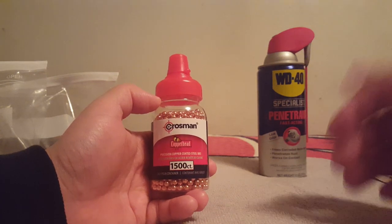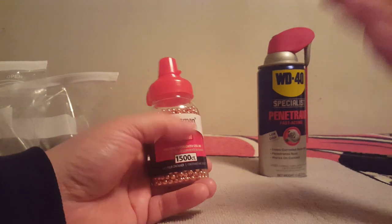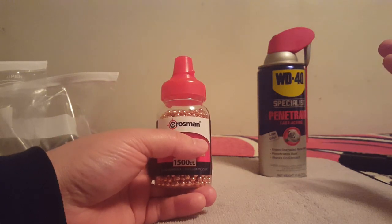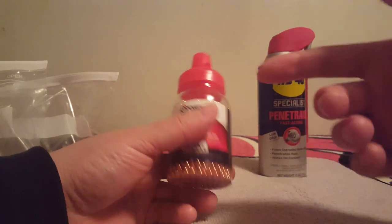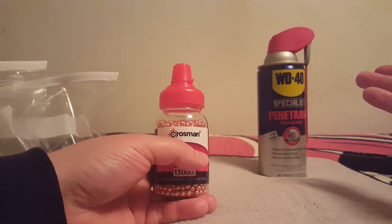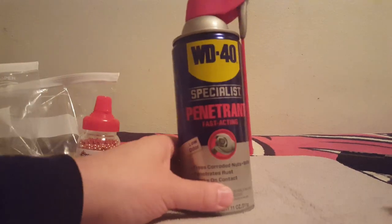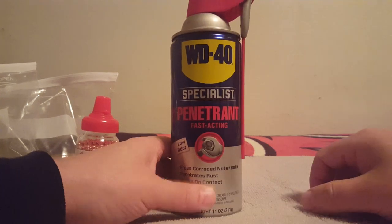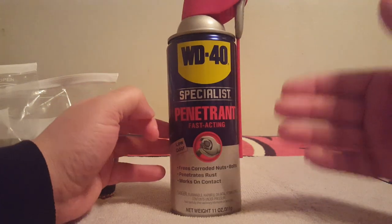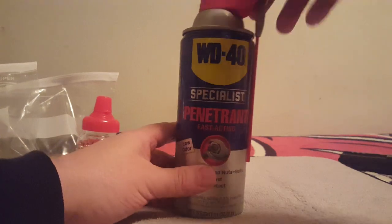I'm not going to say that didn't happen. So I went to the auto store and someone suggested: have you thought of spraying WD-40 on there? Someone was saying spray it in the bottle, and that didn't sound right. So I went ahead and got this — WD-40 Penetrator, the Specialist brand. It's really geared towards getting after rust, and the guys in the auto store were adamant that I try this. It turned out really well.